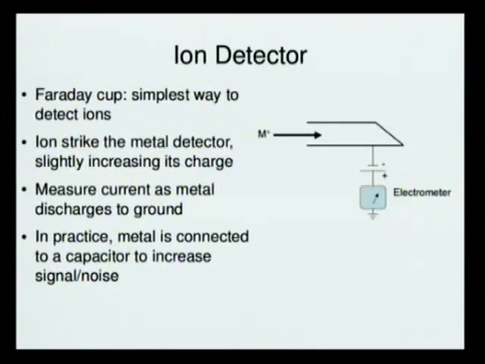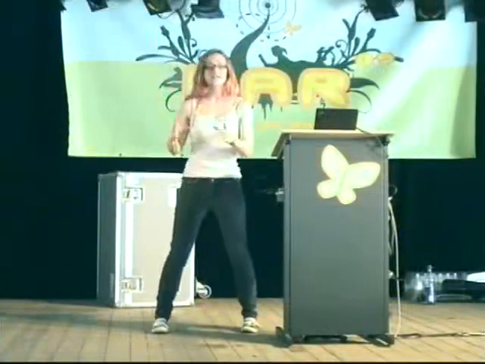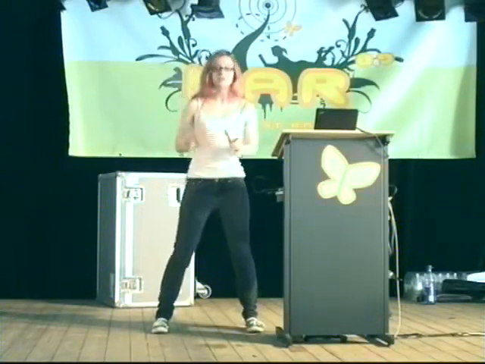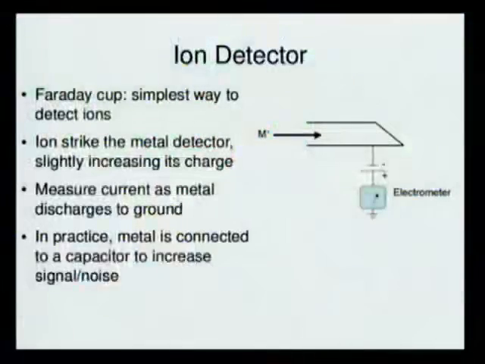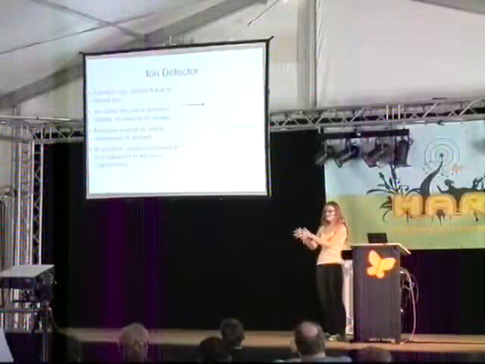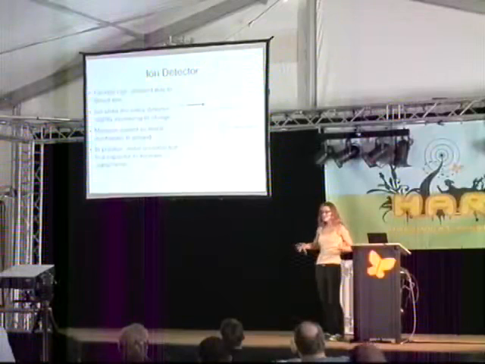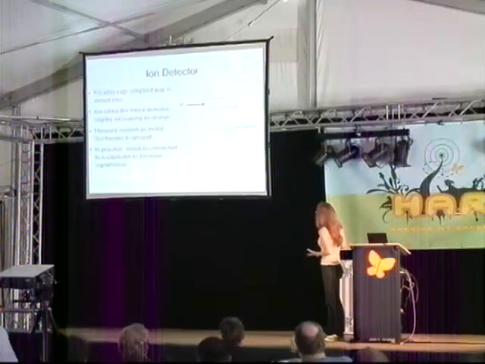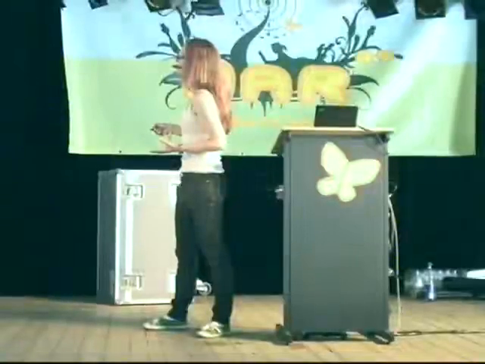And for the detector, this is the last bit, which is good because we're kind of running out of time. One of the simplest ways, if you just want to detect your protons or electrons or other ions and not run a reaction, is to use something called a Faraday cup. Schematically on the right, there's a Faraday cup. You have M+, which is just indicative of any sort of ion. Thank you so much for this laser pointer, by the way. When an ion strikes the metal detector here, the charge goes up. Not by a very large amount, because it's just an ion, but still, it increases. And you just have a meter that is measuring the electric current as it goes to ground.